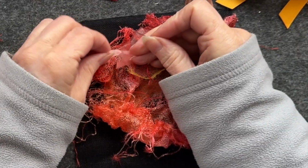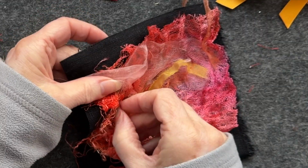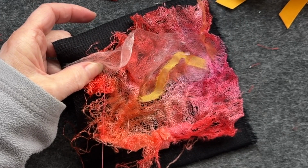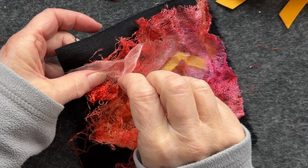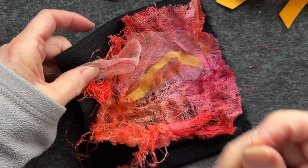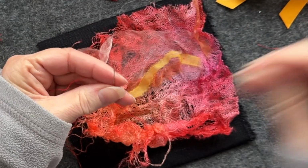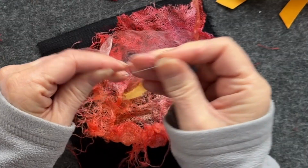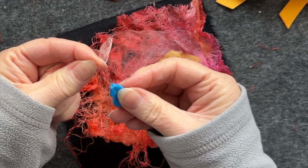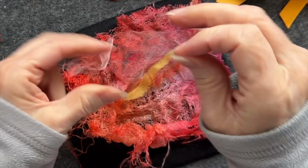Oh, sorry, you got me head. So I'm going to fold this up a bit. And I want to do really little stitches because I don't really want my red stitches to show through this, but they are. Okay, we're playing that game, are we? It's because I'm looking at what I'm doing and not concentrating on where my thread's going. Okay, right, let's try again.